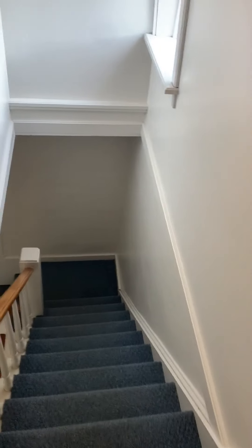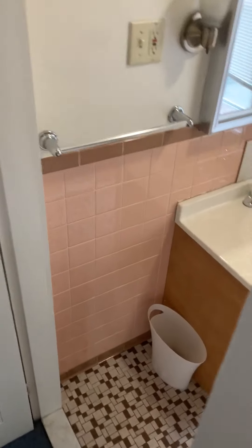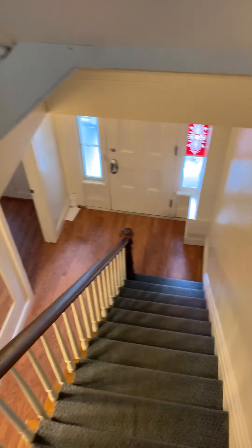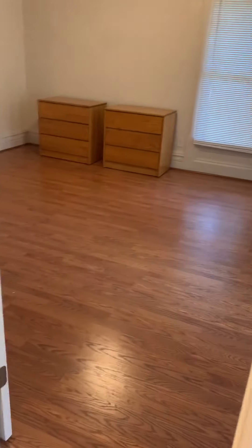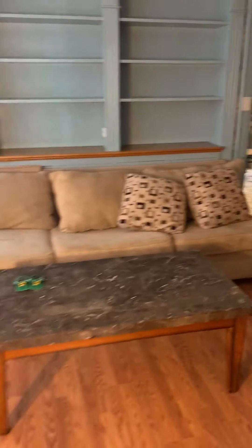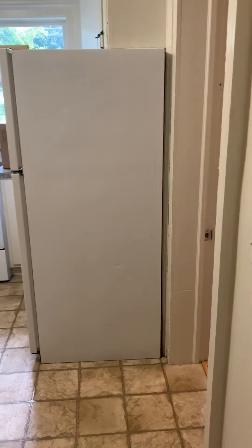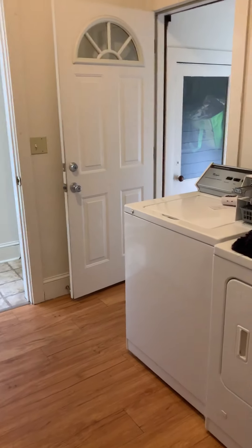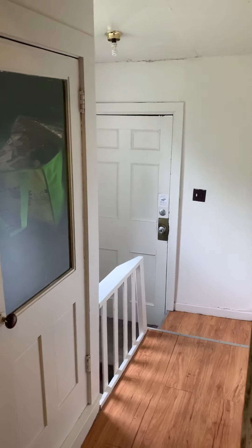Continuing back down the hallway, we pass the other bedroom and the stairs we came up. We go back past the full bath and the three bedrooms, then back down the other staircase to the front door, the one bedroom, the living area, back into the kitchen, and that one bedroom off the kitchen area. Then we enter the laundry, the fridge, the other full bath, and back to where we entered, which also has a storage closet — and that is the back door.